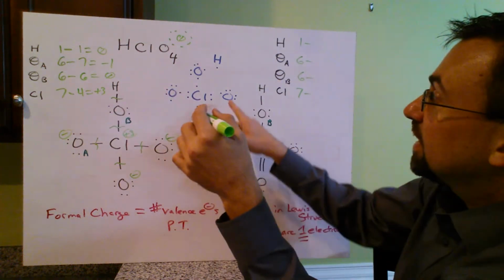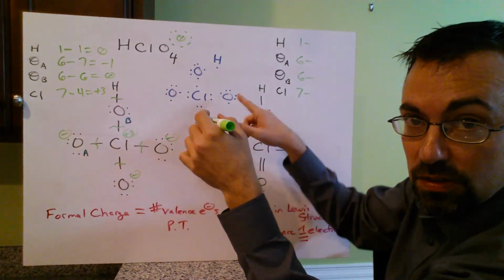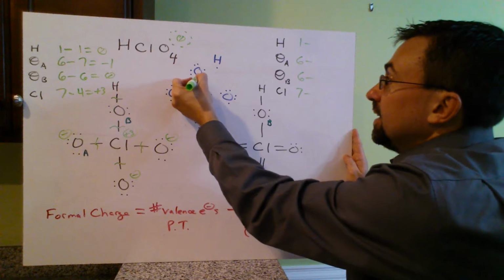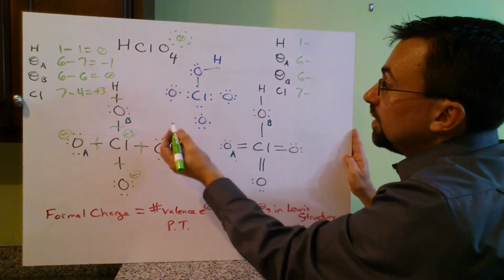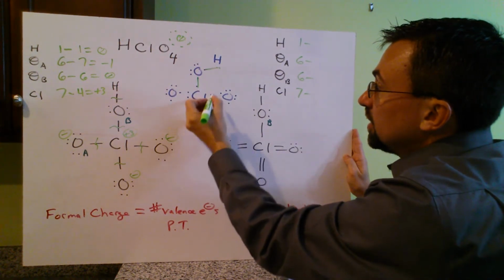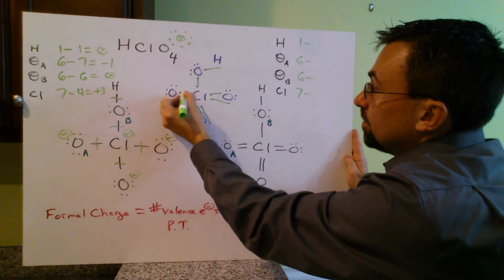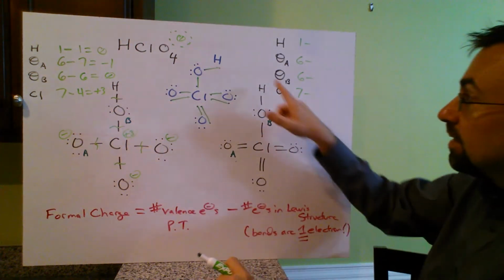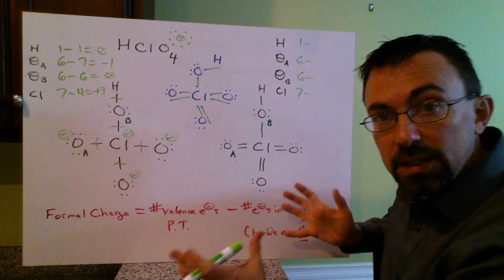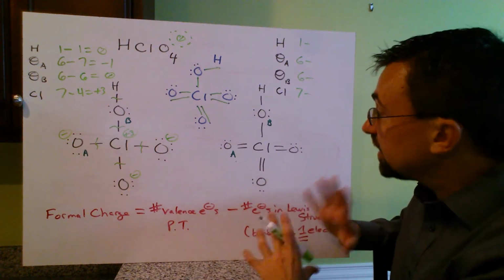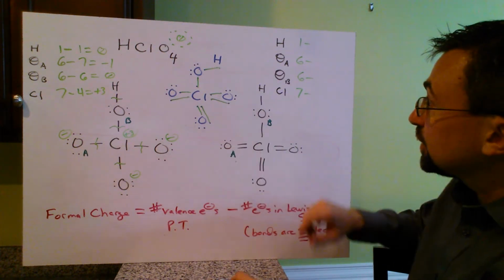And let's go back to how I drew Lewis dot structures a video or 2 ago. So if we were to connect dots, you would get a picture that looks like this over here. And this is a better picture. It violates the octet rule, but it's a better picture. Why is it a better picture? It's a better picture because of formal charge.